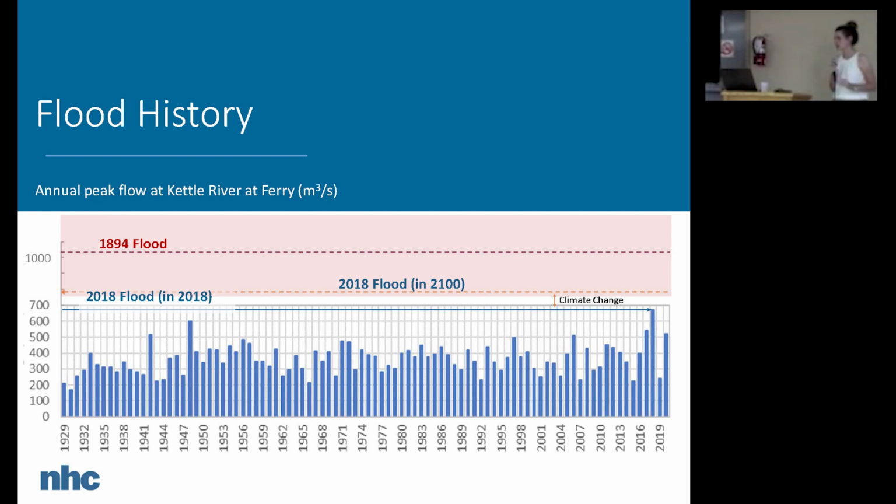However, we do have anecdotal evidence of a larger flood occurring in 1894, and we have record of it at the Laurier gauge. There's a high water mark. Given that the information is so old, it's difficult to incorporate into the data with any kind of accuracy, but we are still considering that it is possible that the river has seen a larger flood than the one we just witnessed.